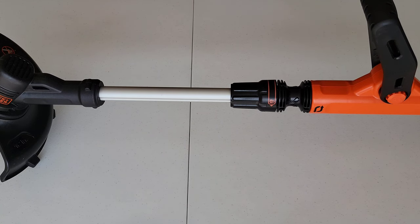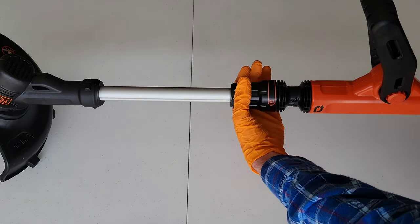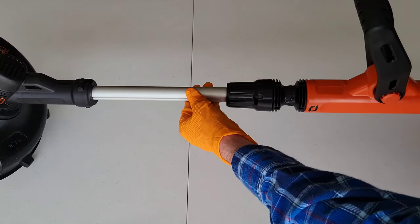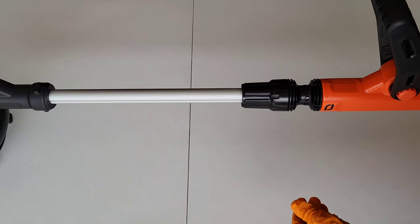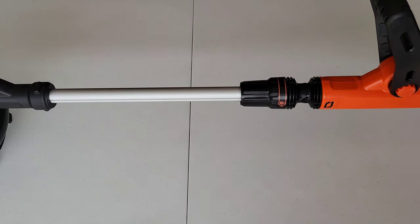Okay, so the next thing that I'm going to show you is how to adjust the height. There's a piece right here, and if you turn it this direction, it will lock it, and if you turn it the other direction, it will unlock it. Then we can adjust the height to where we want it to be, and then just make sure that you lock it all the way back into place.